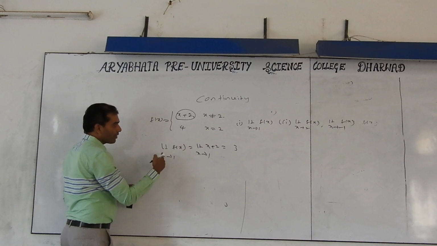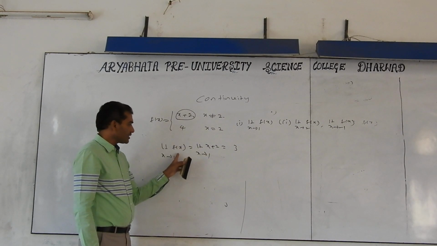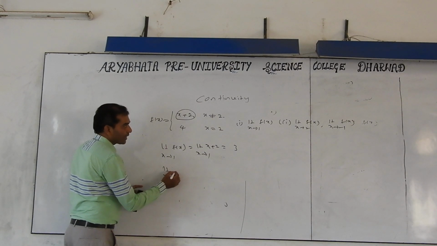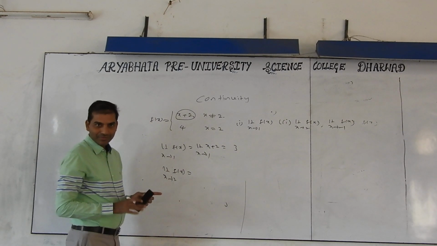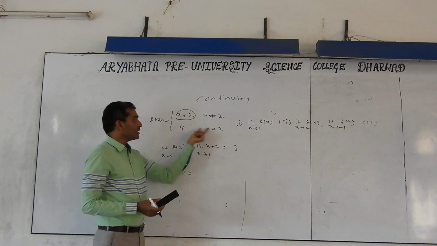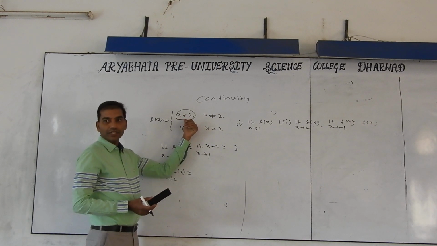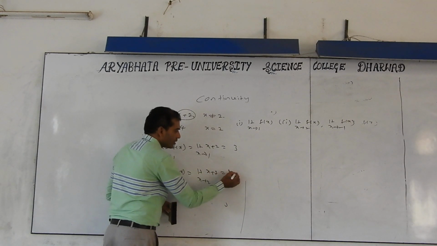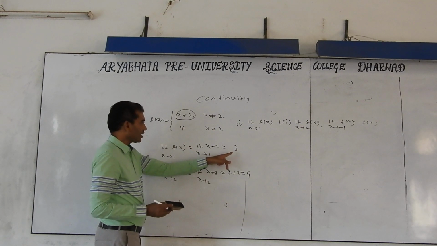Next. Here I have not done left limit and right limit. Why? Because the function is not changing at 1. Next, limit x tends to 2 f of x. 2 also comes under this. But x tends to 2 means x not equal to 2. But below 2 and above 2, this is the function. For below 2, like 1.9, this is the function only. For above 2, this is only. So x plus 2 here. Limit x tends to 2, x plus 2. But x is equal to 2, so 2 plus 2 equals 4. See, the limit value is 4. Your limit value at 1 is 3.